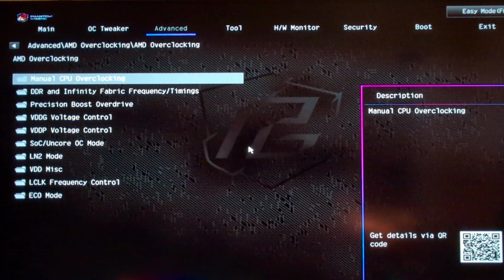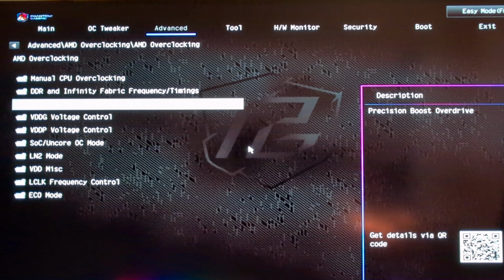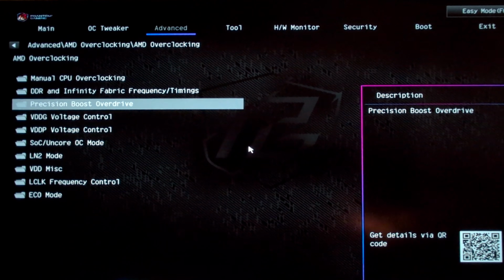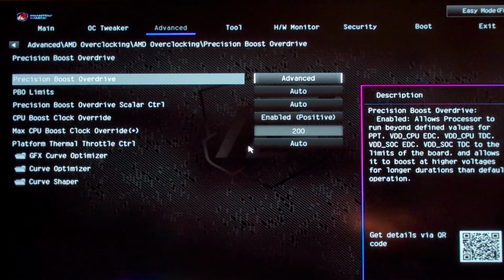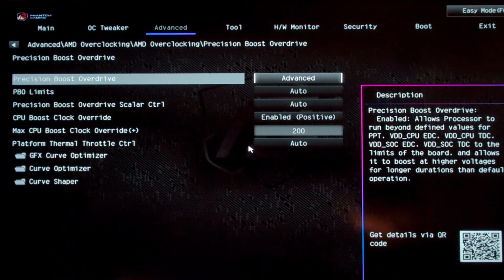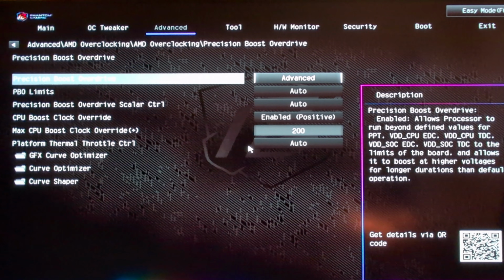On Precision Boost Overdrive we select Advanced. On PBO limits we leave it in Auto. In all the guides and the various videos on YouTube it is noted that motherboard is set, but based on all the tests I have done we only get a loss of performance. In fact, analyzing the CCX voltages and temperatures on the HWiNFO program I found 5 to 10 millivolts more on current SVID. The temperatures are also about 2 to 3 degrees higher.